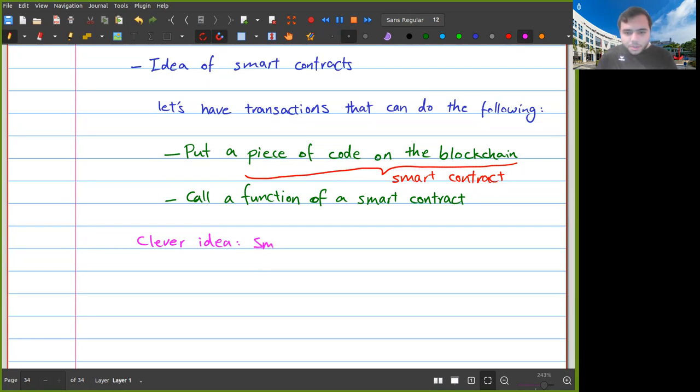So smart contracts can receive and transfer money.